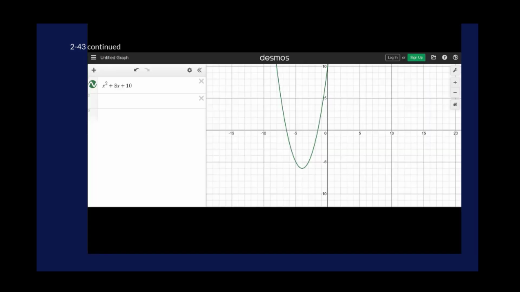Okay, so this is just a quick video to prove that both of these equations are equivalent. So you'll see that I have x squared plus 8x plus 10 actually graphed. The reason I don't have the other one already typed in is I want you to see what happens and where the minus 6 comes in. So we have x plus 4, and we're going to square it. But then we do a minus 6 to it because remember, it's not a complete square at x squared plus 8x plus 10. Once I hit 6, you're going to see that green go away and it's going to become purple. And that proves that they are equivalent. So that's all there was to this video.